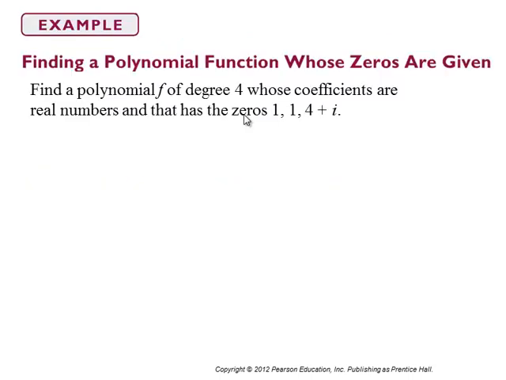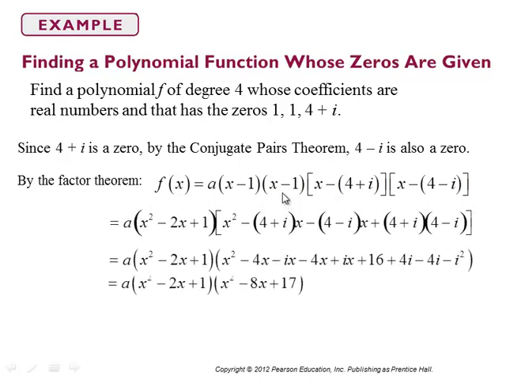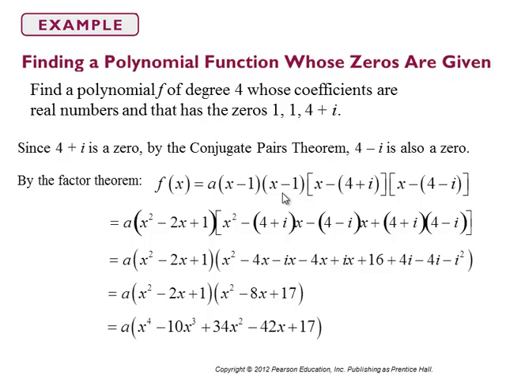So using that technique that we just talked about, you can say, a polynomial whose zeros are 1, 1, 4 plus i will also have a root of 4 minus i, and then you can go ahead and write that factorization like this, and then multiply all those factors together like you see here. I'm just giving you the Cliff Notes version of it. And so this polynomial right here is guaranteed to have these three roots.